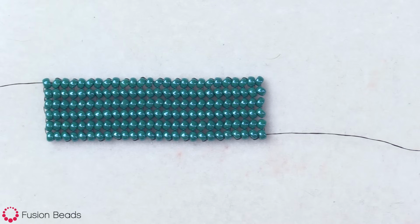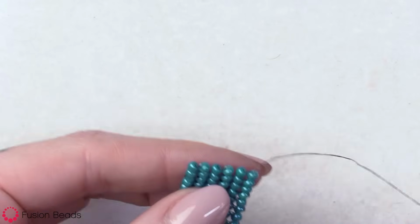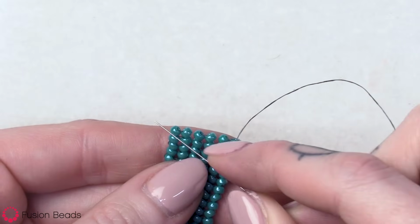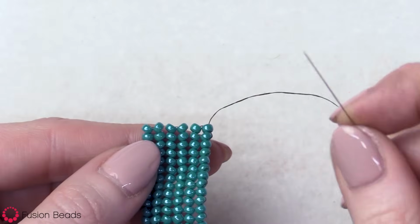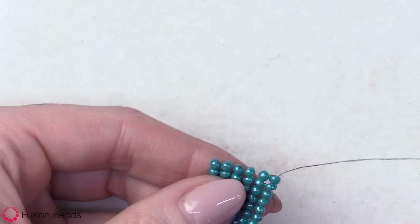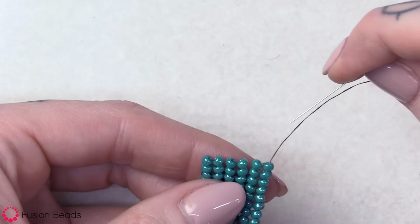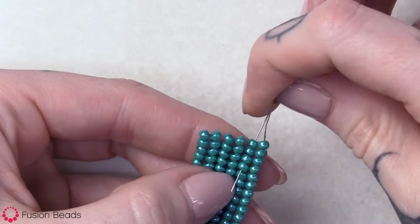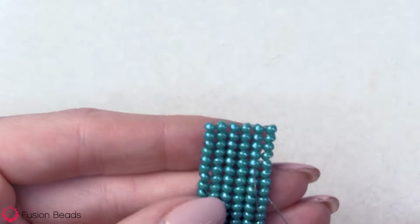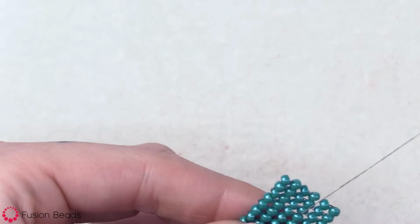Okay, so I've created a decent length here, but my thread is actually getting a little low. I just wanted to show you how to end your thread and then add a new thread. So this is where I ended. I was going to be starting the next row, but I would rather secure this thread and start a new one because it is getting a little short. So to do that, all you want to do is go down through several beads. Kind of go through the pattern a little bit.